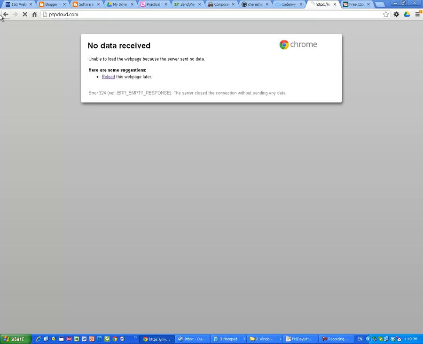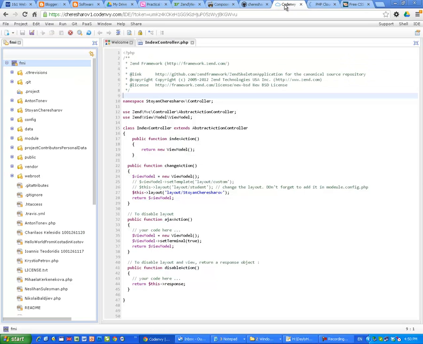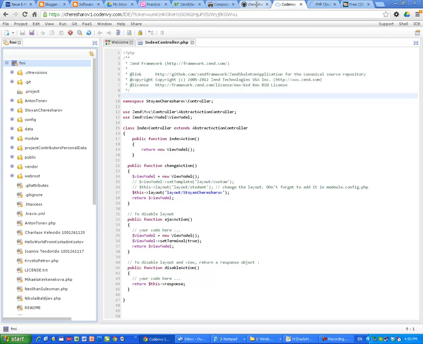If it's not accessible, I will use an alternative. Maybe I will clone the project locally on my USB drive, and I'm going to show you the layout, how it looks after implementing it on my local drive. Nothing's going to stop us. This actually will be good, because if the cloud technologies don't work and we cannot fly in the clouds, we can always land, refuel our airplane, and take off again. So let's leave PHP Cloud to think about life, and hopefully it will load, and let's start working.